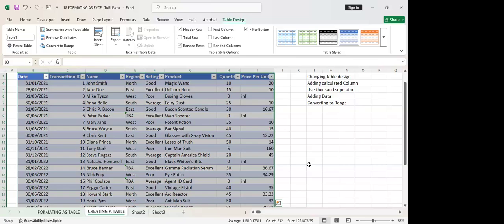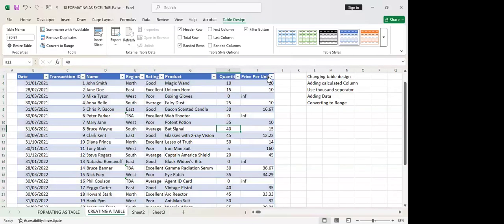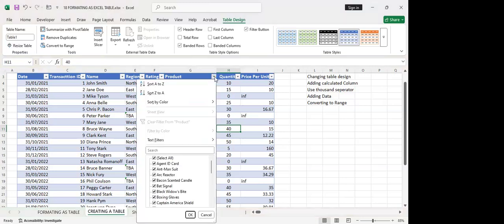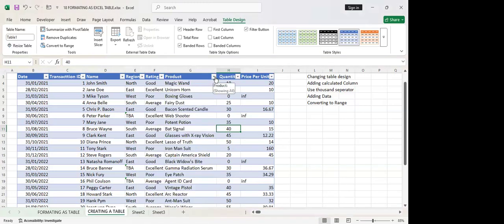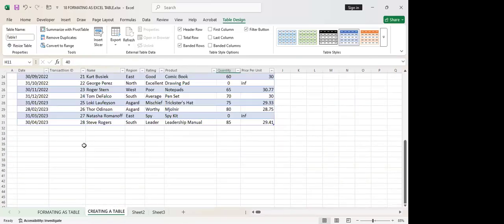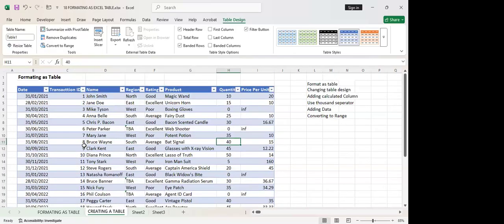Excel has automatically formatted our table and even given us our filter buttons on top of it. So if you want to filter or sort, all you need to do is click on the drop down of any column, and you can filter or sort. That's one use of an Excel table. The other thing you notice is the formatting of the table. Excel has automatically formatted the table without you having to click one row, one column.